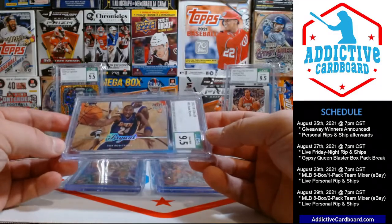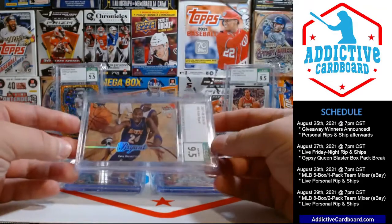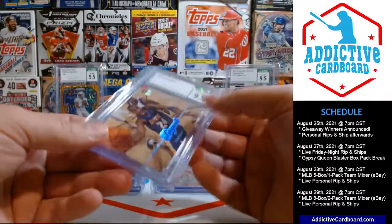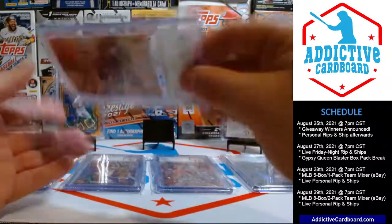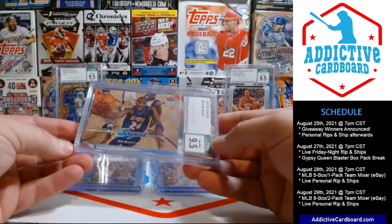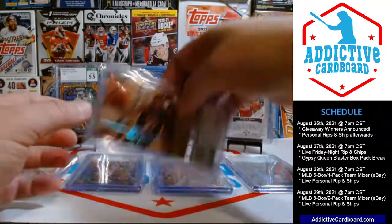So another personal one, Kobe. Everybody loves Kobe for the most part. Kick-ass player. Not like a super expensive card, but I love anything that's got foil on it, especially if it's a Kobe or a Jordan or whatever. So 9.5, and I think 9.5 probably because of surface or maybe a corner. I don't think I've ever really looked, but this was a super clean card for how old it was. I mean, it's 13 years old. I'm almost 14 years old now. So awesome card. I love it.